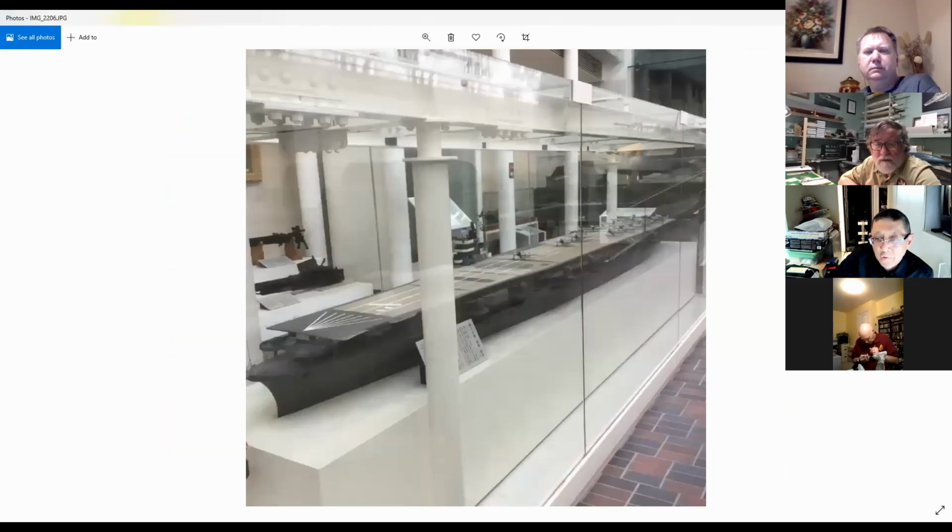Scrolling through these quickly, there's another type. Now this aircraft carrier is about 48 scale, so just think of the size.